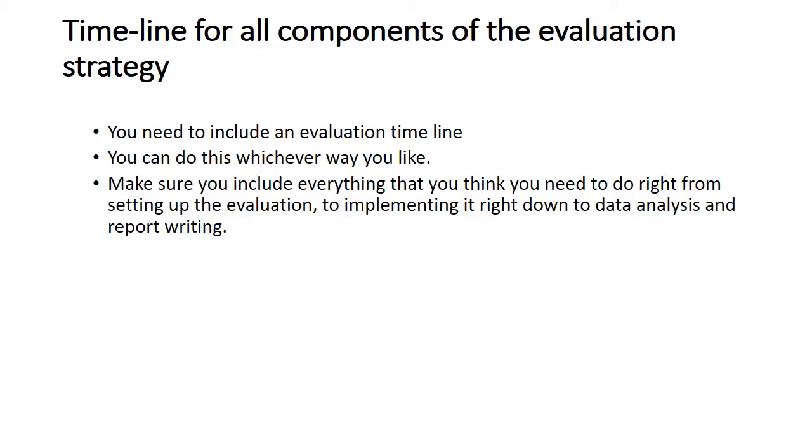Okay, and the final thing you need is a timeline for the components of the evaluation. So you would see in some of the tender documents they've got some kind of indicative timelines, so you can use those as a basis. But I just want you to have a think about all of the components of the program. So the planning phase, the data collection phase, the analysis, the write-up, and so on and so on. So make sure you've got all of those components there.